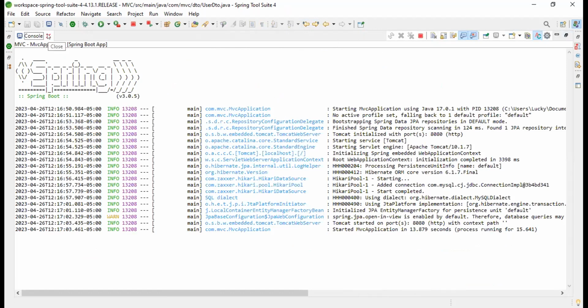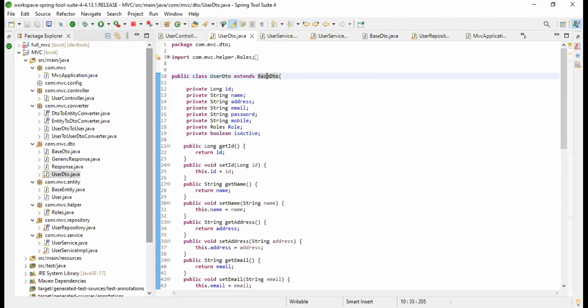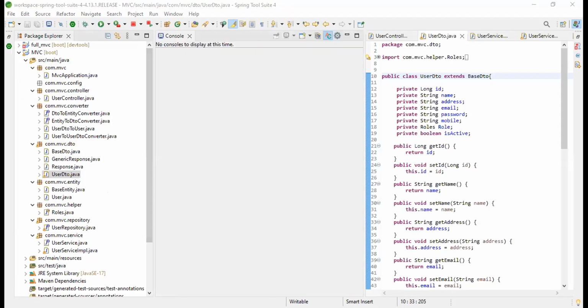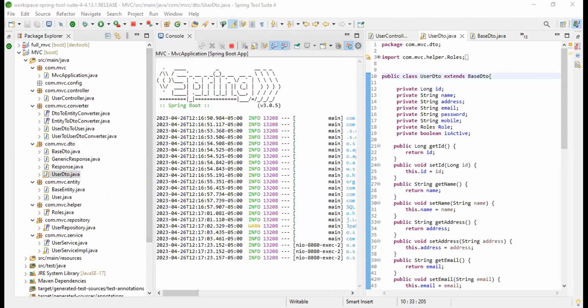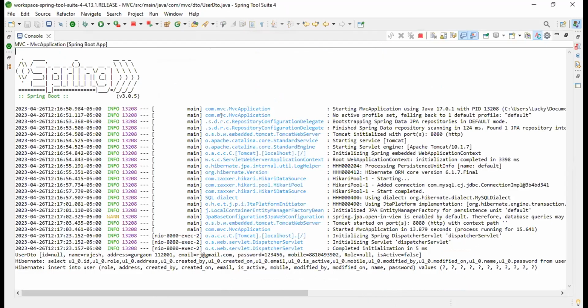Started, ending, access. See, mobile number is also coming, password, email.